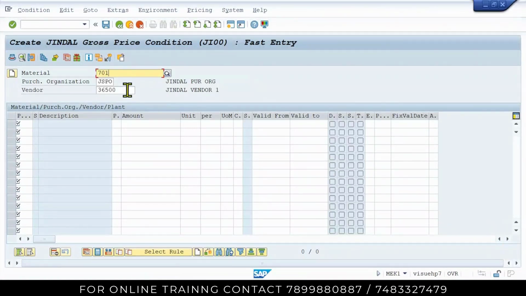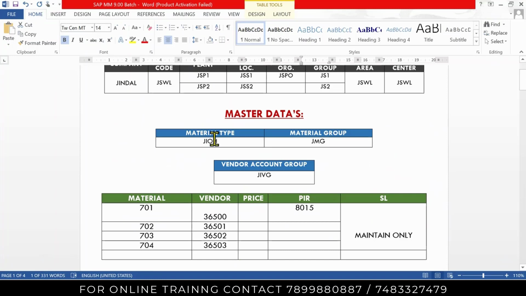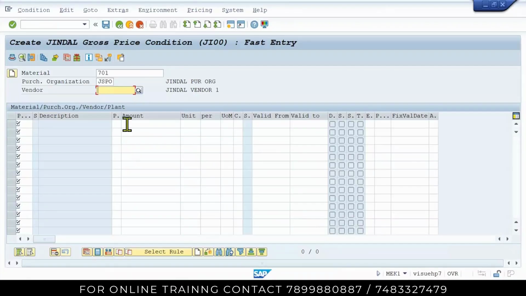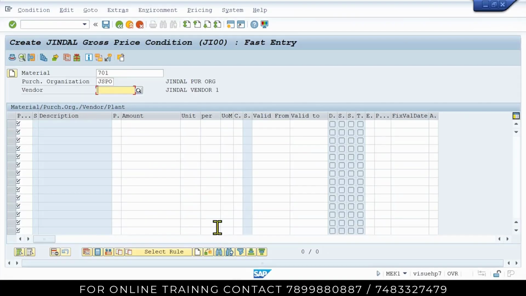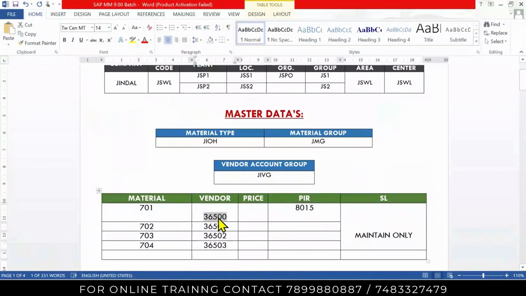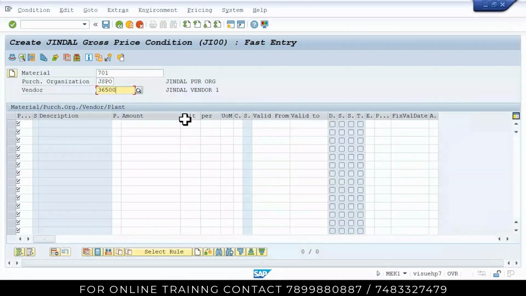And one more thing, see here material, which material you have to maintain, so that you can assign it here. Suppose if you give this vendor, so that condition records will not take because we have not updated the schema group for vendor. Okay, I will show you that also. So I'll just copy this, whichever I have assigned, and paste it here. Okay. Then see, observe carefully.